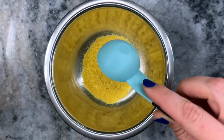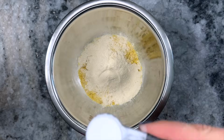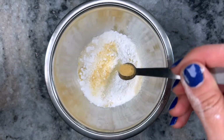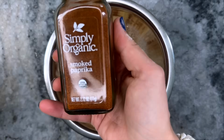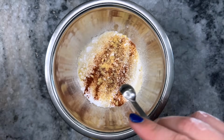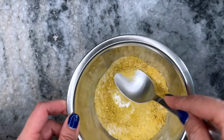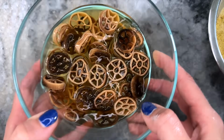Our cheese powder is going to be 2 tablespoons of nutritional yeast, 2 teaspoons of the oat milk powder, 1 teaspoon of the vegan cheddar cheese powder, 1 teaspoon of either tapioca starch or cornstarch. And then for our spices, we are going to use 1/16 of a teaspoon of everything here. We're going to use garlic powder, onion powder, smoked paprika, mustard powder, and that Flavacol I showed at the beginning, or if you're not using that, you could also use salt. And we are gonna mix that together. I like to use the back of my spoon to kind of crunch up those nutritional yeast flakes to make sure it's all uniform.